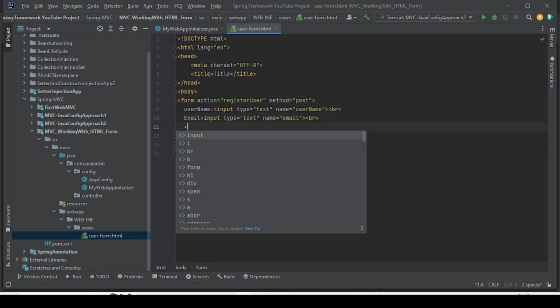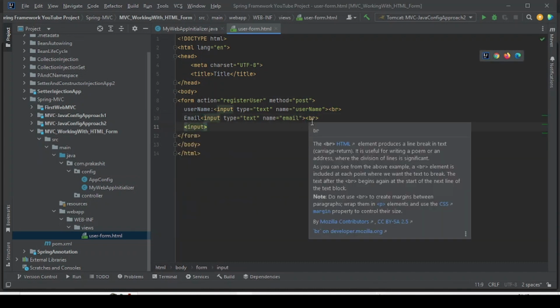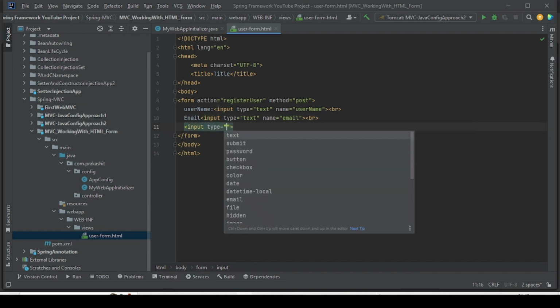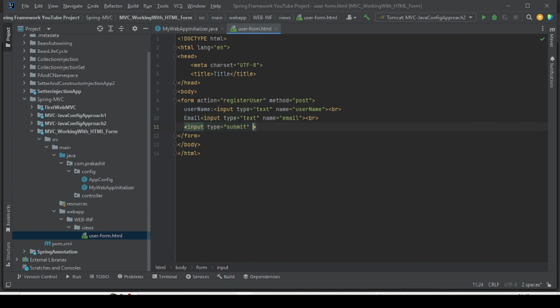Here I will take a br. Then we'll submit the form. We'll take two fields and try to submit this form. Input type equals to submit, and value is equal to register. So I am taking the username and email from the user, and those two fields, username and email, I am trying to register. As I have said, we are not going to work with the database. Simply, we'll show all these properties with the help of the view layer, and that is fine.